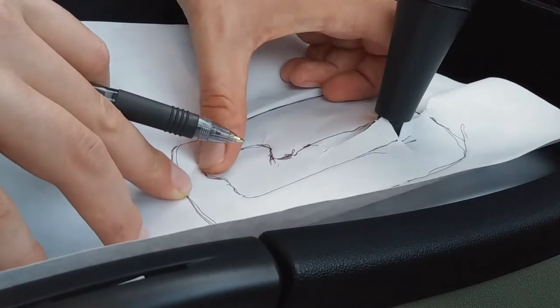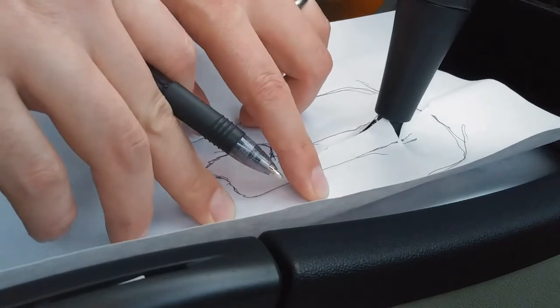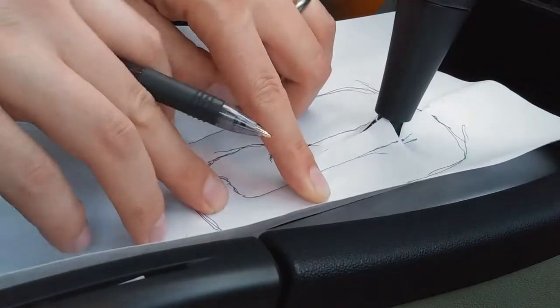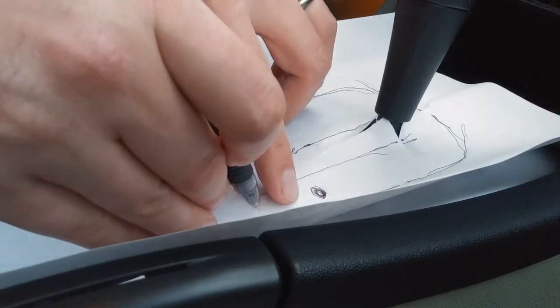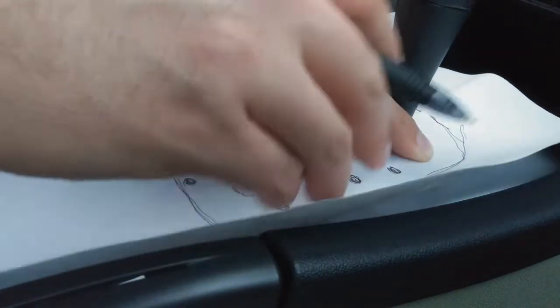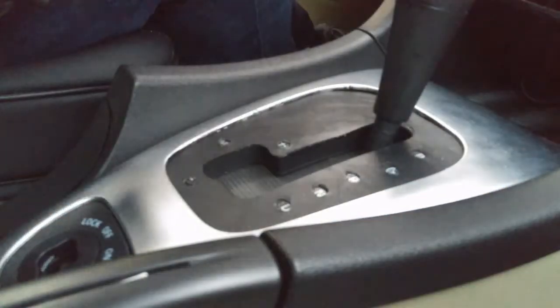So now we've got a basic outline. It's better to cut this a bit smaller at first, so you can go back and expand if you need to cut a little bit more. This can be your template — hang on to it if you don't get it right the first time. I can feel there's like an oval right here. These ovals are not in a perfectly straight line and they're not exactly the same distance apart, so be careful — don't make assumptions. No matter what, this is not going to be perfect. So I'm going to pull this off — you've got your little dog leg here for your manual shifting.